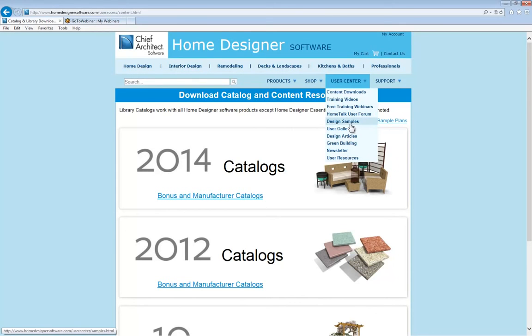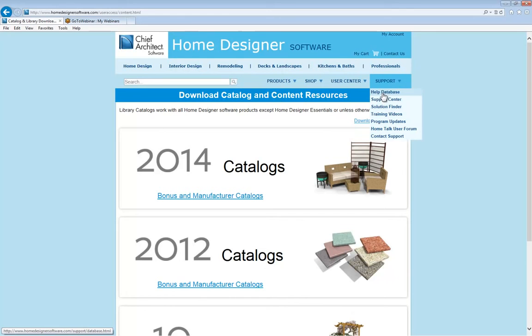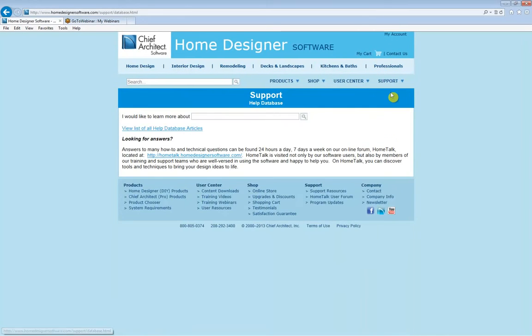We also have some different user gallery and design samples, so get into that user center and explore those different training resources.